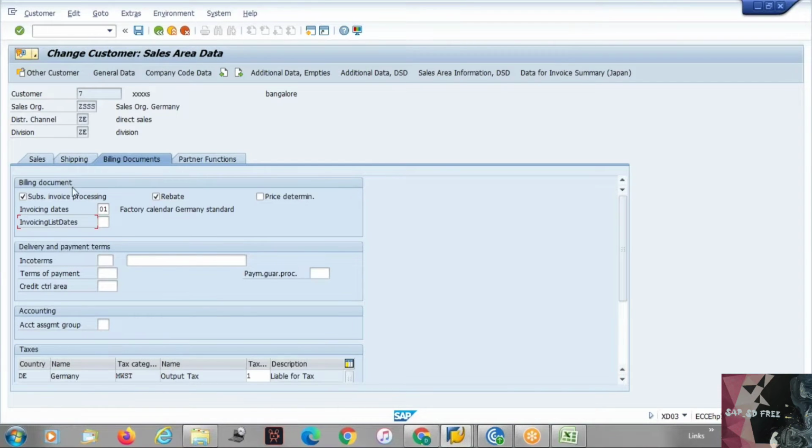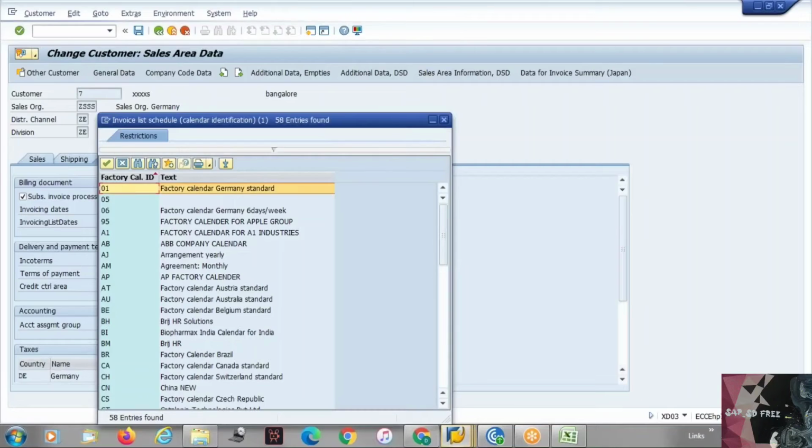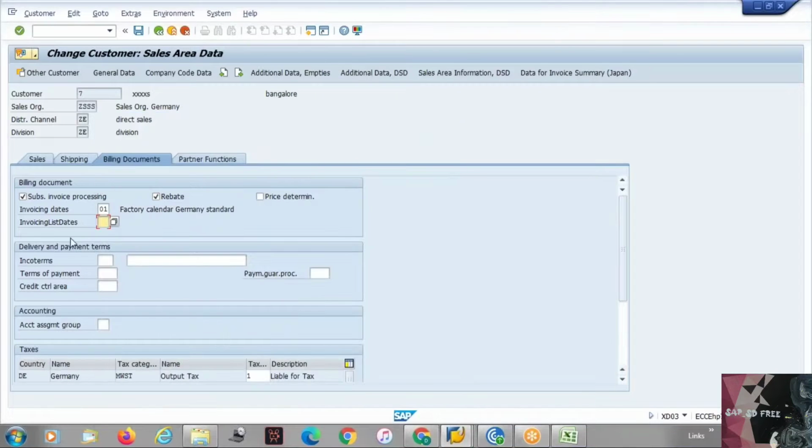So here, the invoice list dates mainly talk about a factory calendar that will be assigned, which will have the particular date on which we will be sending that invoice in a consolidated way. So we'll be consolidating different invoices together and sending all the invoices as one single invoice. That is called invoicing list dates.